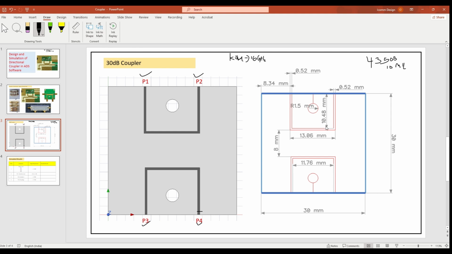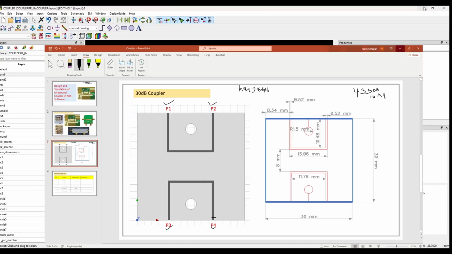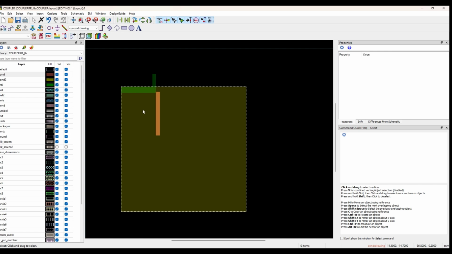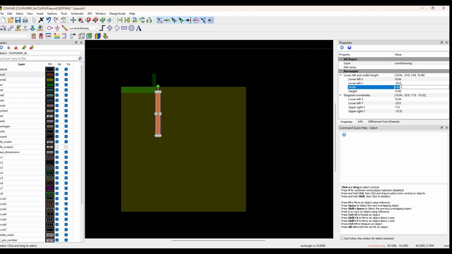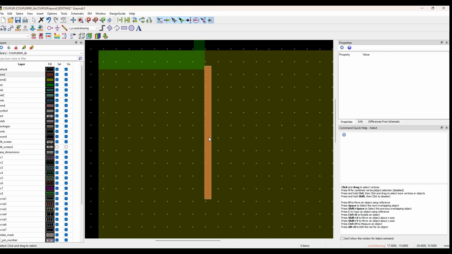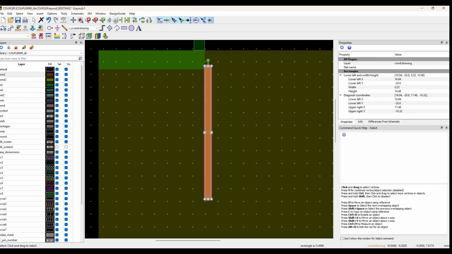From here to here, it's 10.48, and 0.52. So I have to change the height of the distance to this.